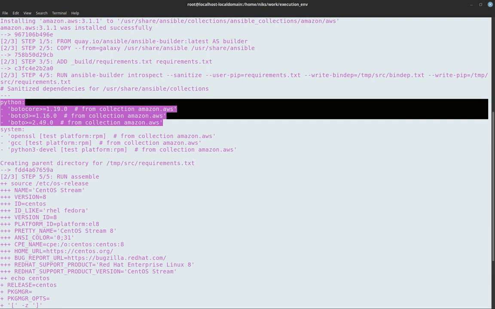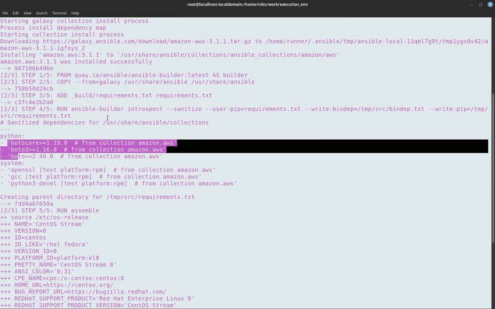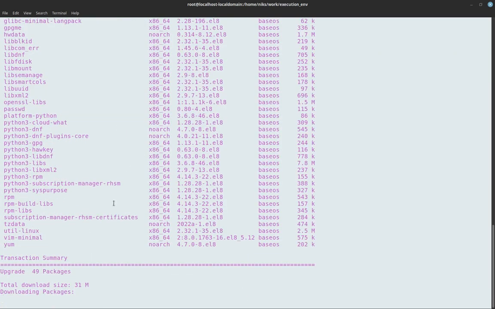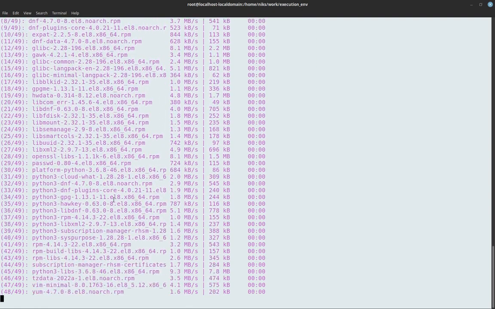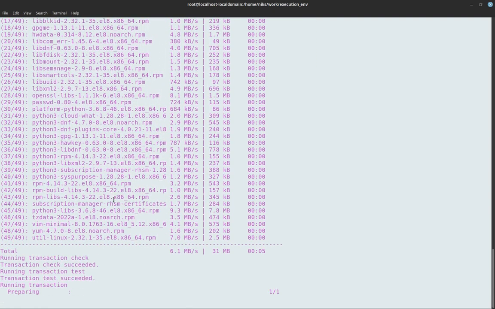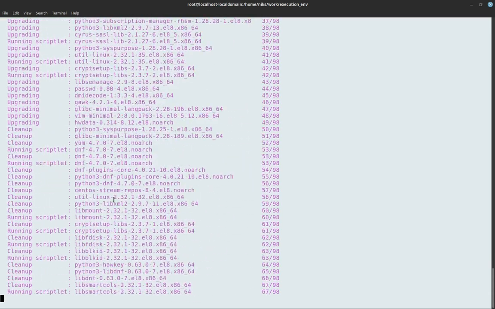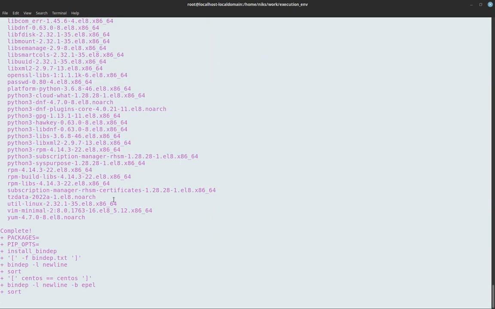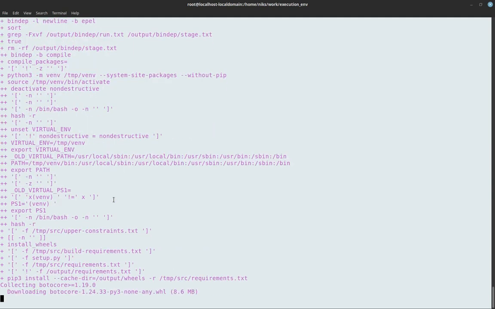You could see these 3 packages were downloaded, even though I had them commented in the requirements.txt. So now it is creating the execution environment, or the container image, for me. So let's wait for it. It takes about a few seconds to minutes before it creates the final image for me.